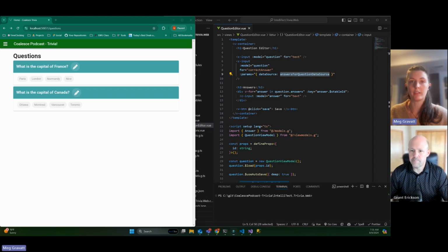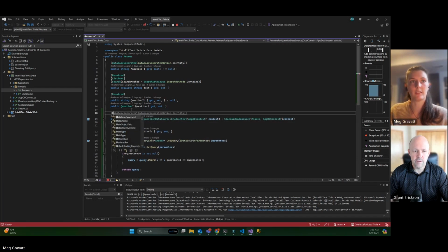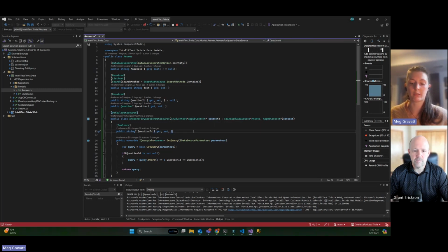Yeah, so if you want to implicitly use a data source all the time, there's a very nifty tag called default data source. As soon as you put this on here, you'll have to regen your Coalesce code. The default data source that Coalesce uses looks just like this, except it's just this get query and none of this other stuff. It just pulls back everything. If you put your default data source tag on this data source, then this is the data source it will always use. It won't actually look any different because of the way we've written this. It will behave the same way, but you'll have this question ID on it as well.